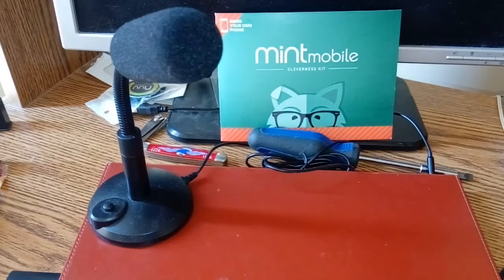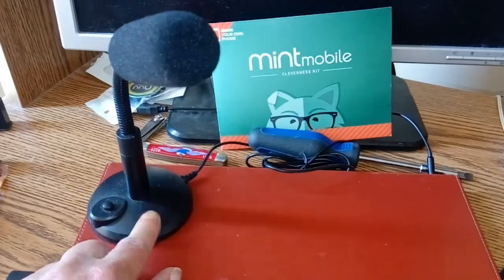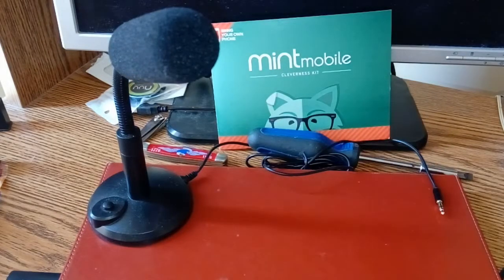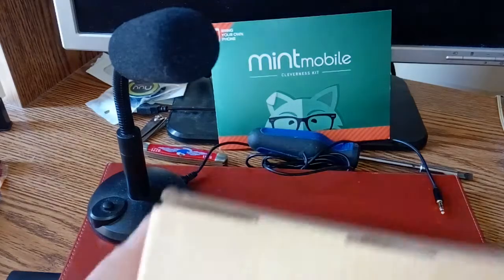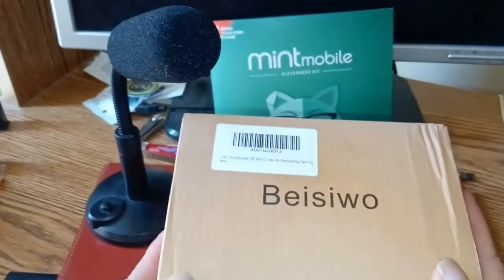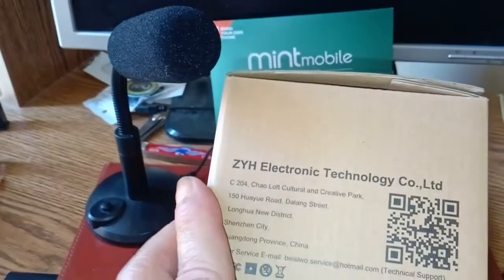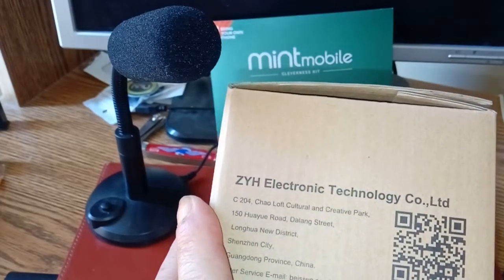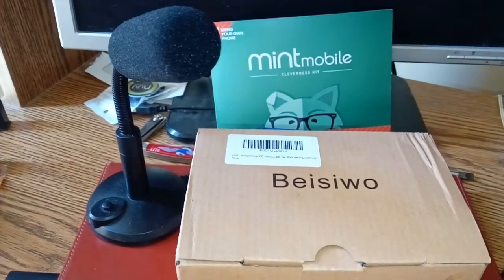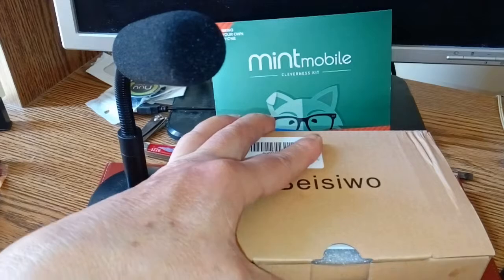All right, folks, I'm back. Now we're ready to do the unbox here. This is the old Nuahudi mic, and it has a barrel connector, of course. And the new one is going to have a USB connector. Let's look, just arrived. USB, very cool. The seller's name is Beizhou, and it comes to us all the way from ZYH Electronics Technology in Shenzhen City, China. So, now that we know where it's from and who the exact seller is, this sells on Amazon though under SGYD.